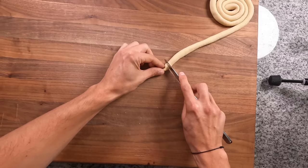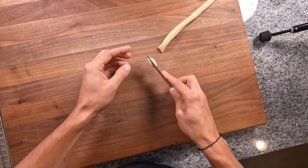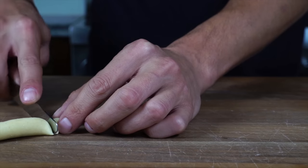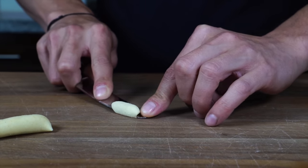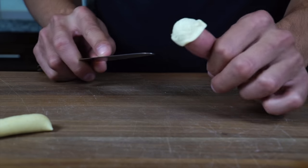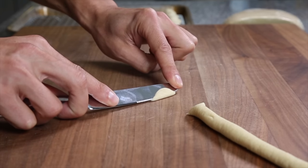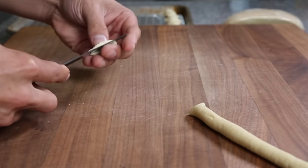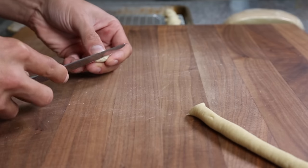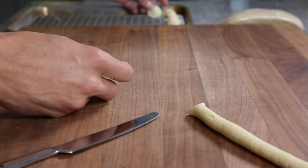The snake can get long, so just twist it up to save space. Cut about a thumbnail-sized piece and with a basic knife, push down with even pressure using two fingers and roll the knife towards you. This will flatten and stretch the dough and create a rough texture inside that allows sauce to stick to it. It'll curl onto itself, so once it's on the knife, fold it over your thumb to reveal the orecchietti — which translates to 'little ears.' Place them on a wire rack to dry out slightly; that helps them hold their shape.